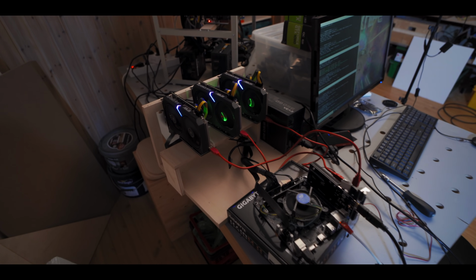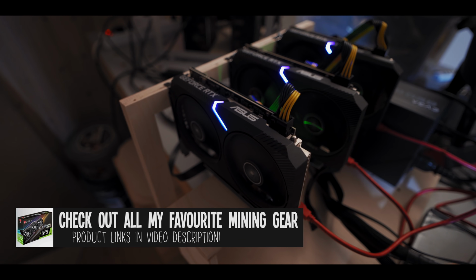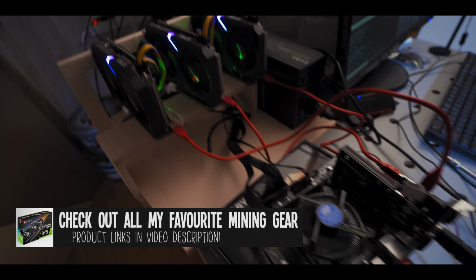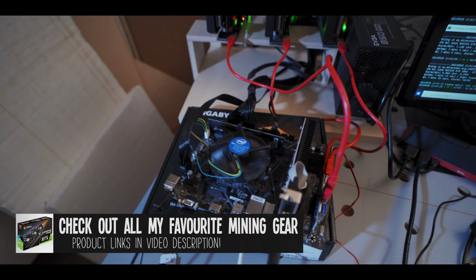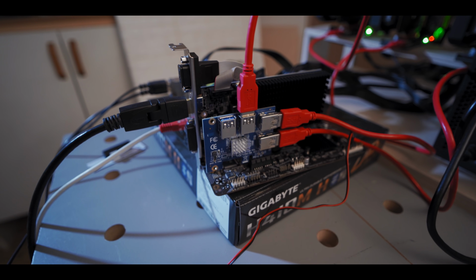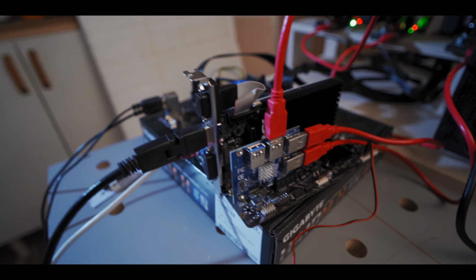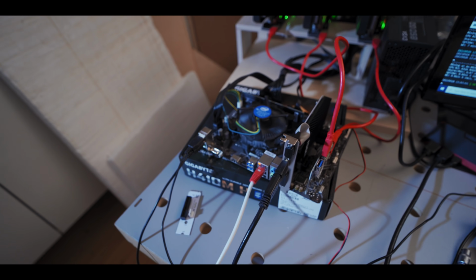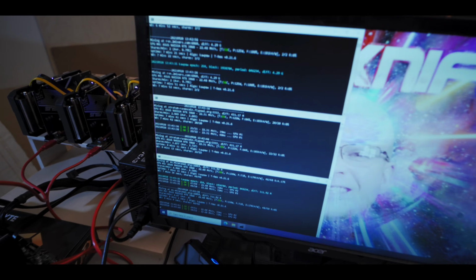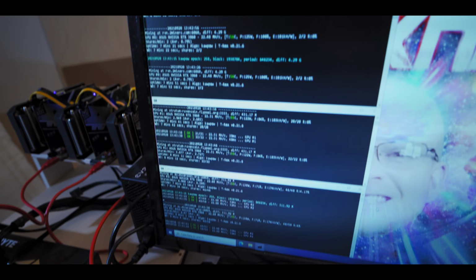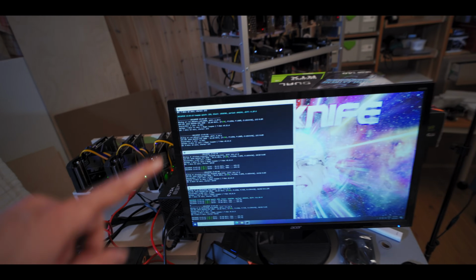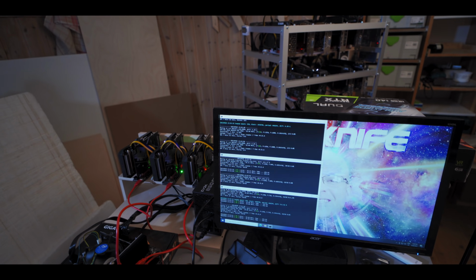All right, so here is how I have it all set up. I have three of these identical ASUS 3060s, and they are all hooked up here on my little test rig, and we're using a 1-to-4 splitter that we got from Red Panda Mining, thank you so much, in order to plug all three GPUs in, because this little M80X board doesn't have enough PCIe slots. And what I'm doing is I'm basically just running three instances of T-Rex, one for each GPU, and they are all mining to different pools.